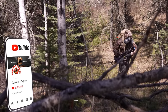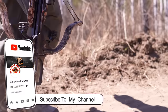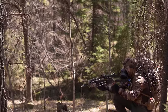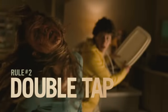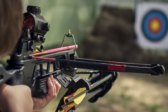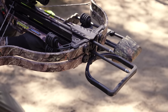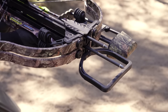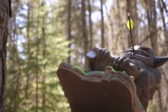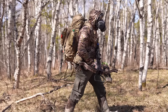Obviously, crossbows aren't ideal for running and gunning, and we are not talking about tactical applications here. We're talking about hunting for food and maybe some light-duty self-defense. Recall the second rule of Zombieland is the double-tap. This could be difficult with a standard crossbow because of the painfully slow reloading process. Today, we're going to check out the next evolution of crossbows — a platform built to shoot two crossbows with insane power and deadly accuracy, built to last damn near forever. This is the ultimate survival crossbow.